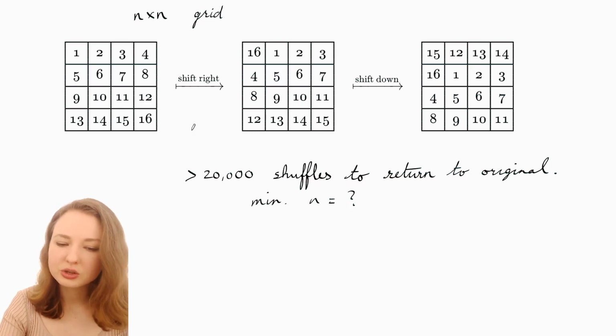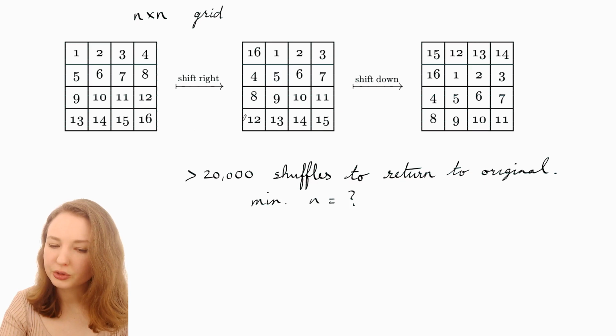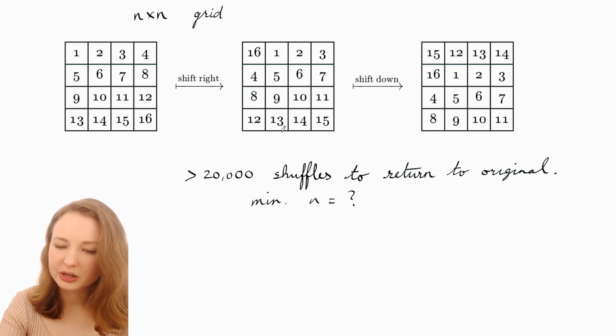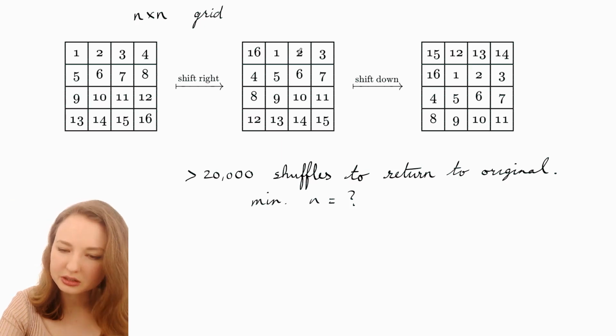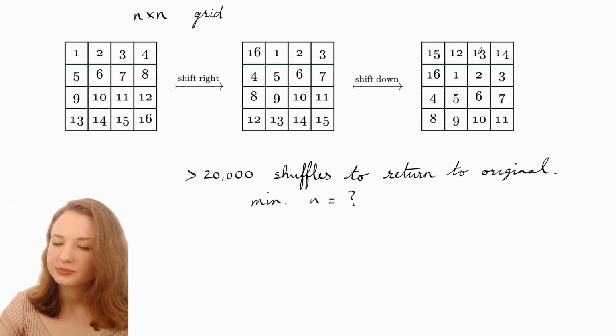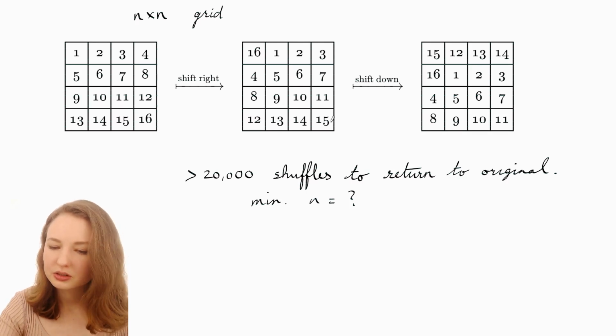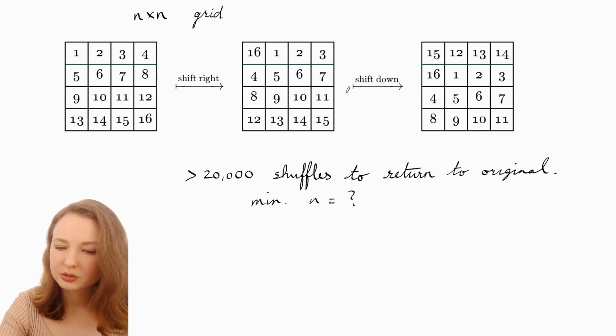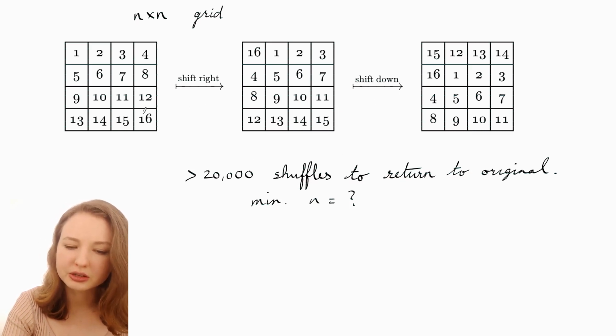And when you do the shift down, if you're on the bottom, instead of just wrapping back up to there, you end up at the start of the next column. So the 13 goes up to there. And the one on the bottom right ends up at the top left when you shift down, and also when you shift right, bottom right ends up at the top left.